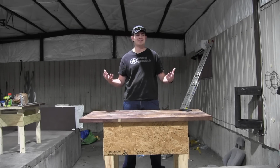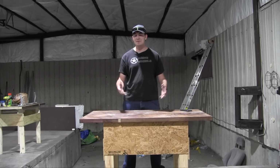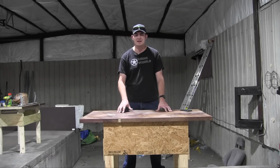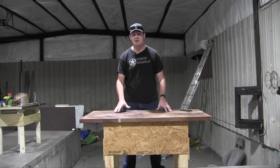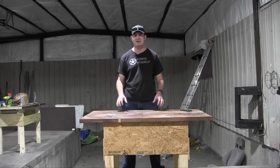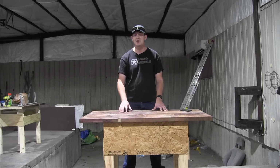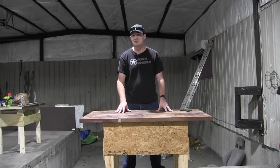The inside of the shop acts like a temperature capacitor. Before the insulation job and the roof treatment, a 95-degree day would have meant baking cookies on my workbench and watering flowers with my shirt squeezings. But after the insulation job and roof treatment, on a 95-degree day, it only got up to 80 in here, which is obviously a substantial difference.